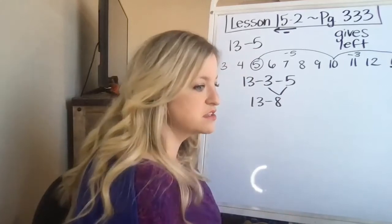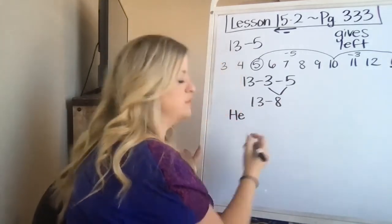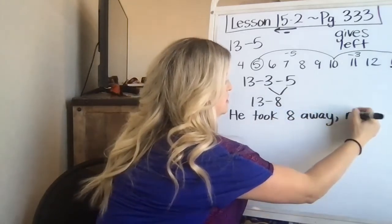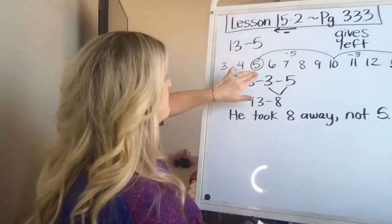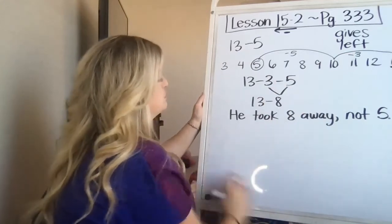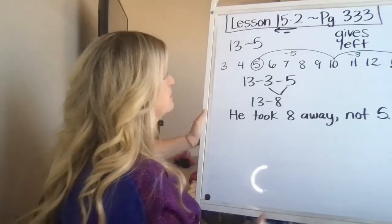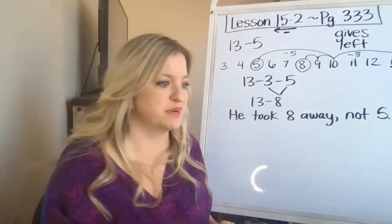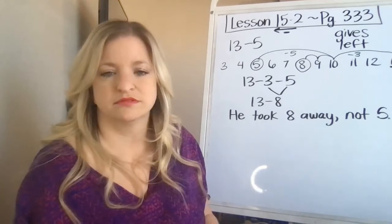So what you'll say is, what was his mistake? What is wrong? He took 8 away, not 5. So he should have just taken 5 away. But instead he was trying to land on 5, I think. Because he took 8 jumps, 5 and 3 is 8. He took 8 jumps to get to 5 when he should have just taken 5 jumps. He took 8 away, not 5. So he should have just taken 13 minus 5, which is 8. So it's really 13 minus 5 is 8, not 13 minus 8 is 5.